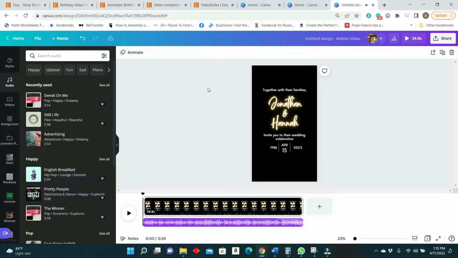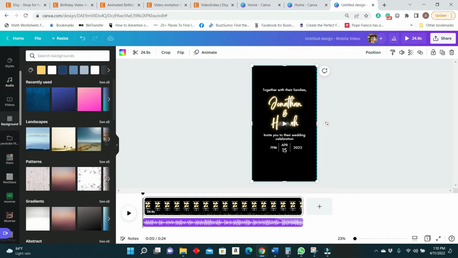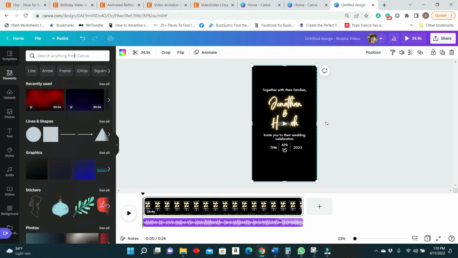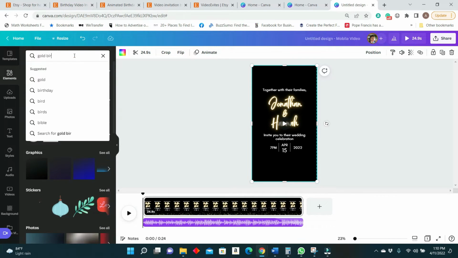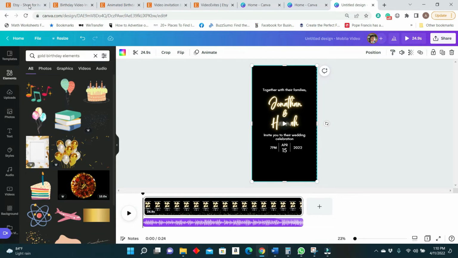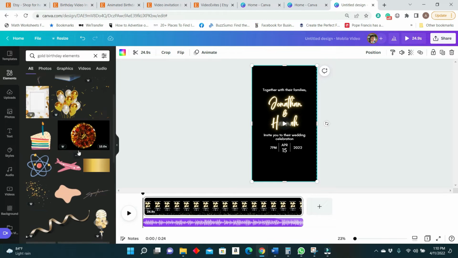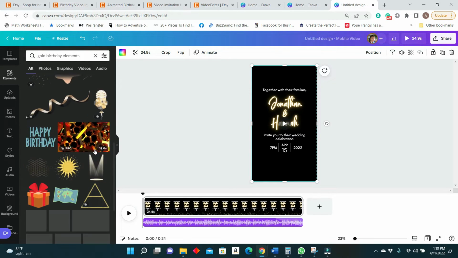Okay, and what we can do, let us go into elements and search for gold birthday elements. Right, so we have some balloons and confetti and so forth.